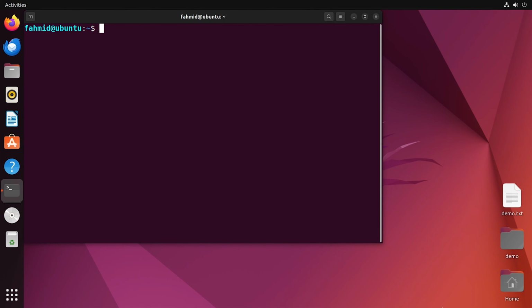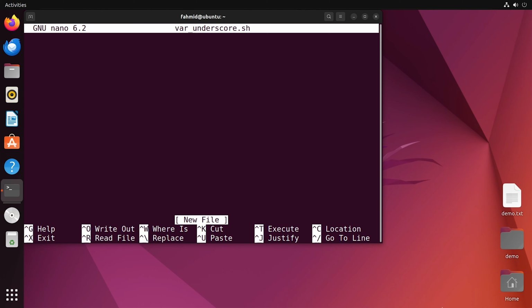So at first I will create a script named var_name.sh. Now I'll write my script. So I'll start with the shebang line. First I will define the correct method of variable naming.